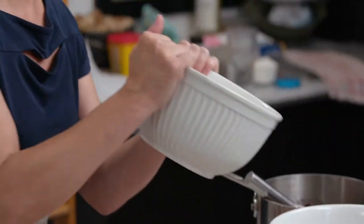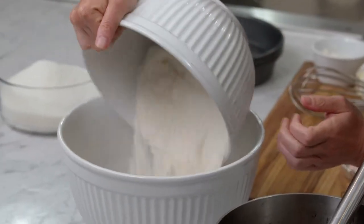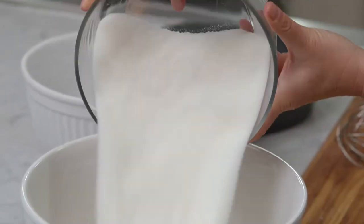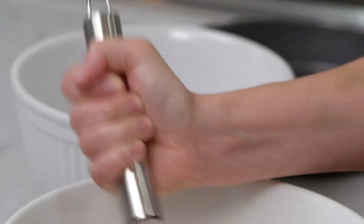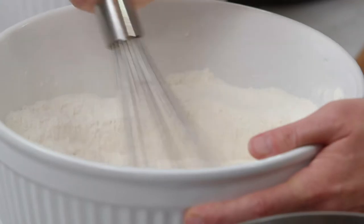I have 4 cups of all-purpose flour. I also have 4 cups of sugar, lots of sugar, baking powder, and just a little bit of salt. You always need some salt to balance out the sweet. I'm just gonna whisk this up so it's all combined.